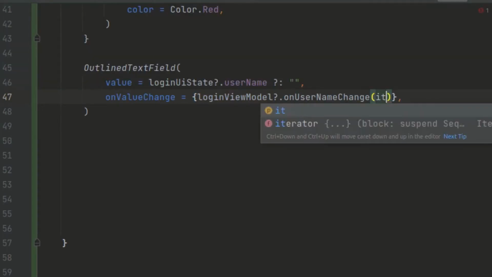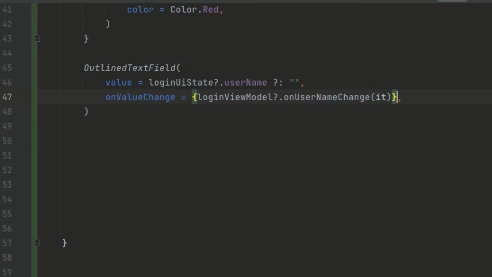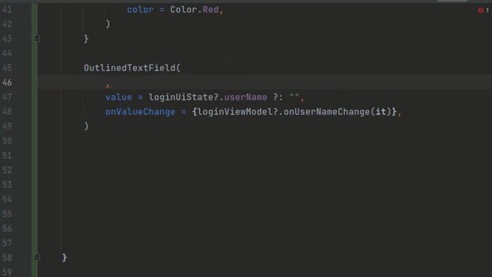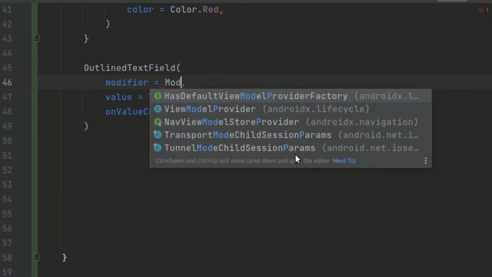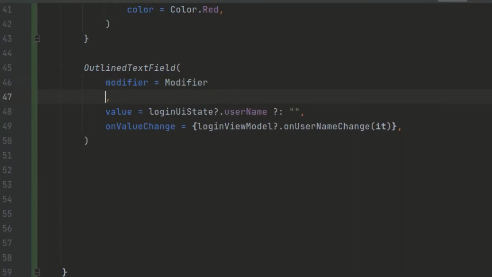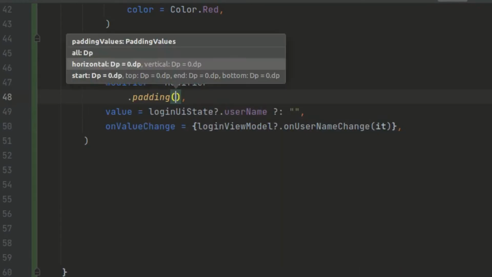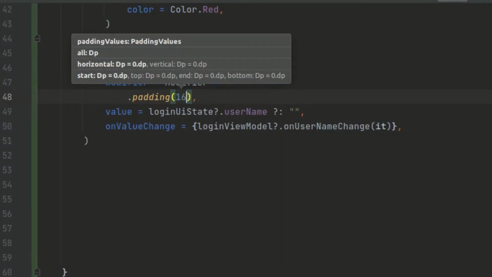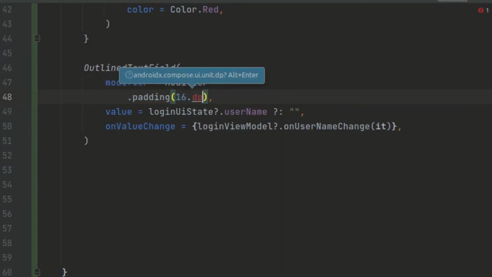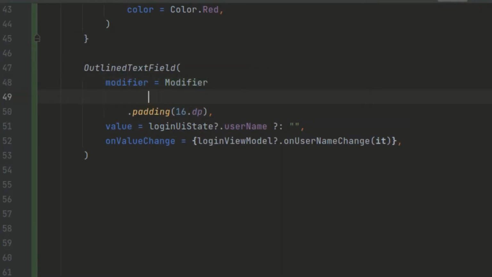And basically we can just pass in here it, so that it can just reflect that. Also here we can just easily pass in a modifier, and we want to provide here a padding of 16 dp, and also we want to fill the max width.